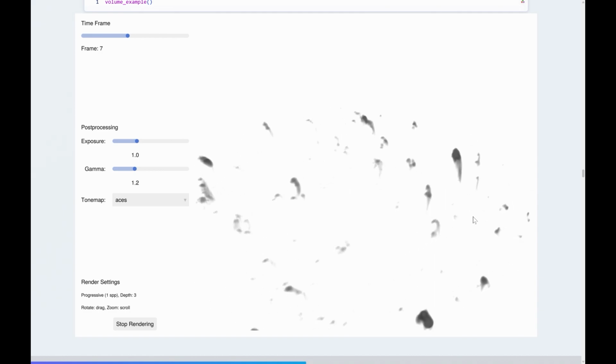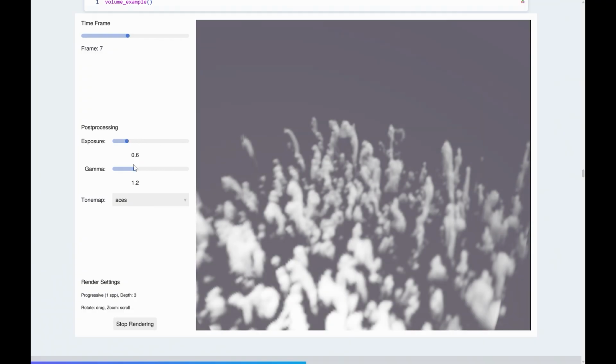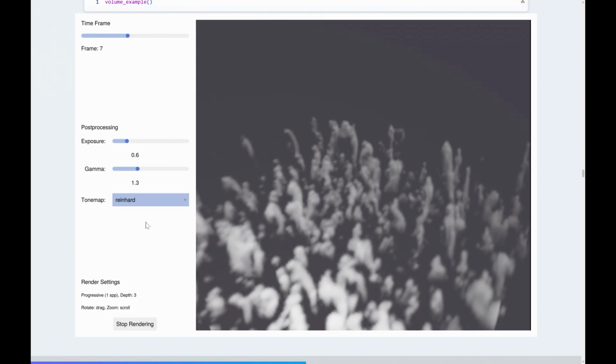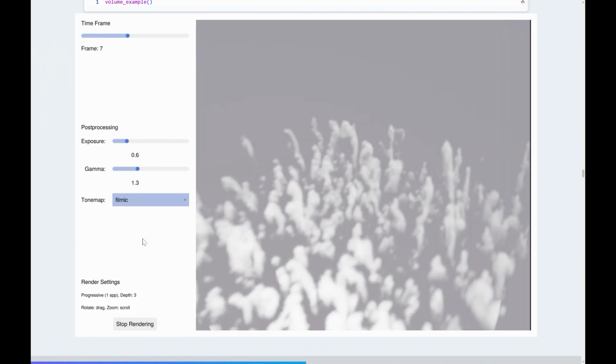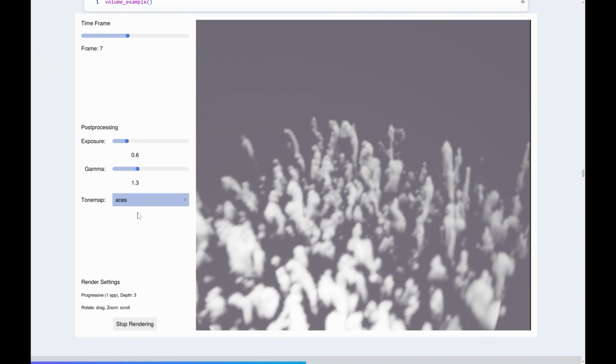And I think the results are really beautiful. This is just a very low resolution cloud, and it still looks already pretty nice. I also implemented some post-processing, which is pretty important for ray tracing because it's closer to photography, so you might want to change the exposure and things like that. And there are certain pre-processing models to remap the HDR images to the visible range.